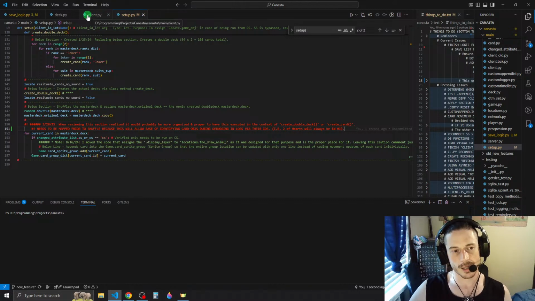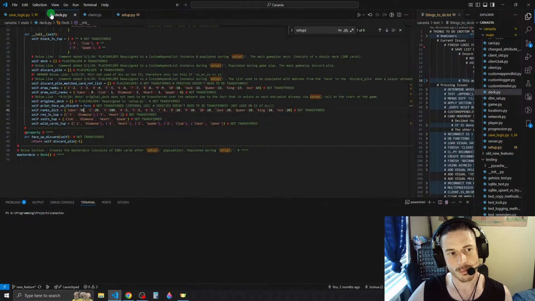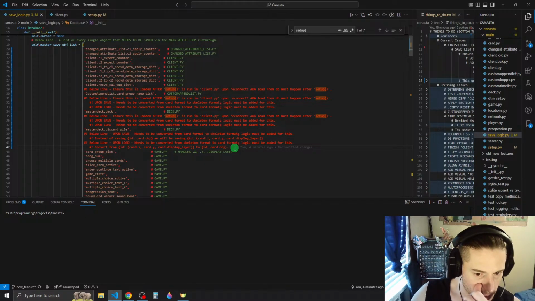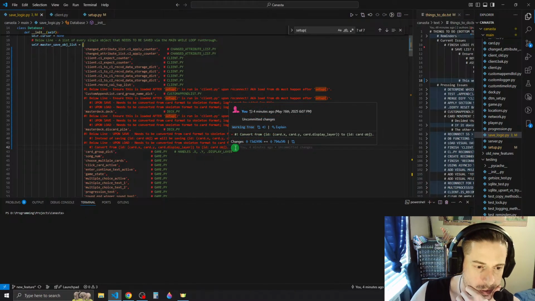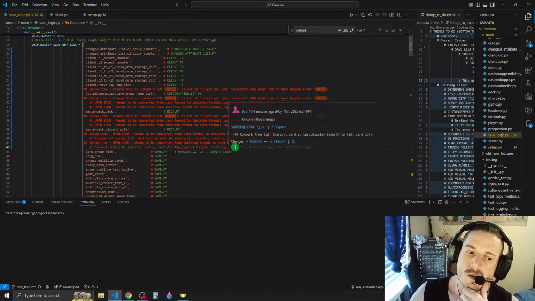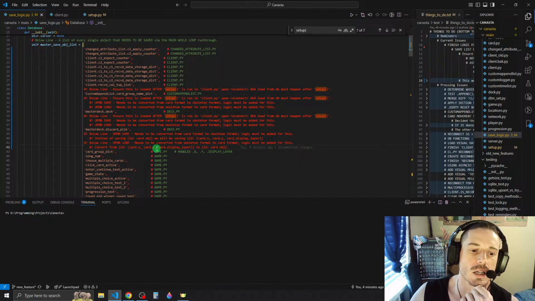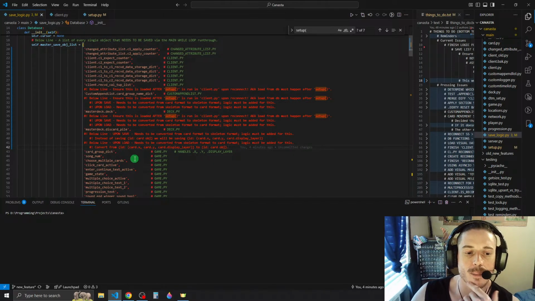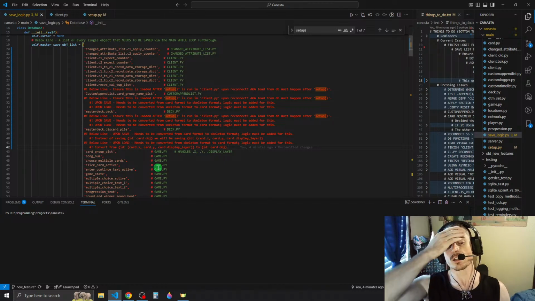So technically, it doesn't really matter how we do that. If convert from ID card and so on, it doesn't really matter what ID gets mapped to which card. Well, wait, actually it does, right?